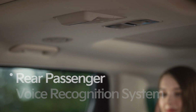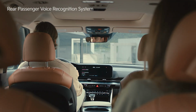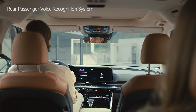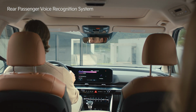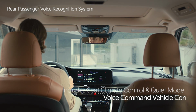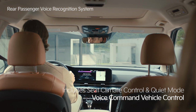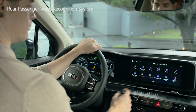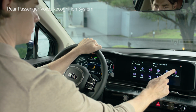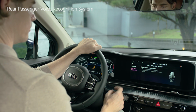The rear passenger voice recognition system allows the rear passenger to set the navigation destination or lower the audio volume by pressing the voice recognition button located in the front center of the second row roof. In addition, various functions such as rear seat climate control and quiet mode can be controlled with voice commands. On the infotainment system screen, press the voice recognition icon and select the rear passenger voice recognition menu to set up the function.